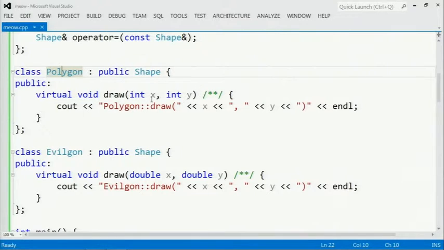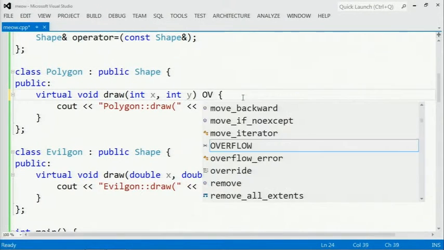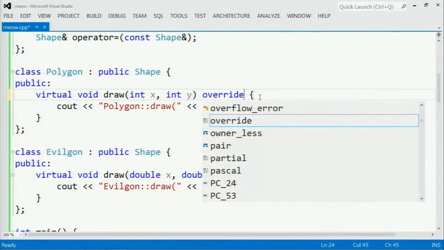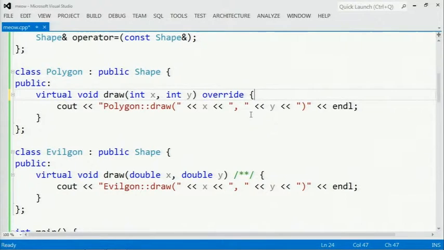OK. So after the signature of draw, where I would put const specifiers, and this will totally work with const as well, I can say override. And I've got caps lock on. And override here is a context-sensitive keyword. So if you want, you can still have ints named override or whatever. But between this parenthesis and this opening brace, there's no way in C++98 to put something like override here. So C++11 says, OK, if you put override here, it's not a keyword, but I'm going to treat it as one. And it's going to have this special meaning. So this will compile, and everything will run as before.